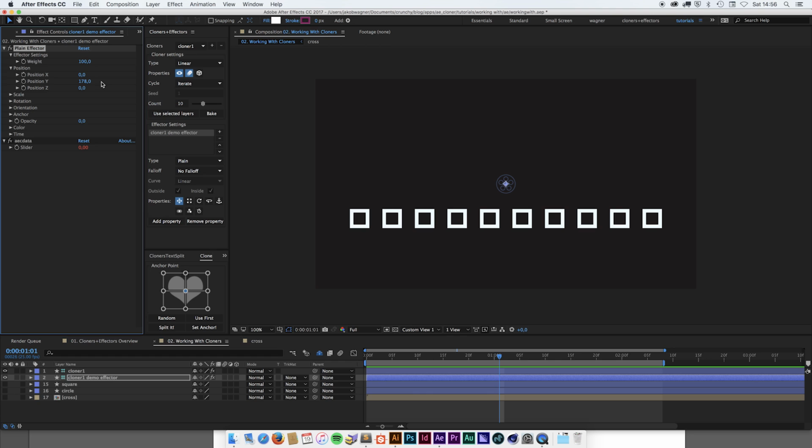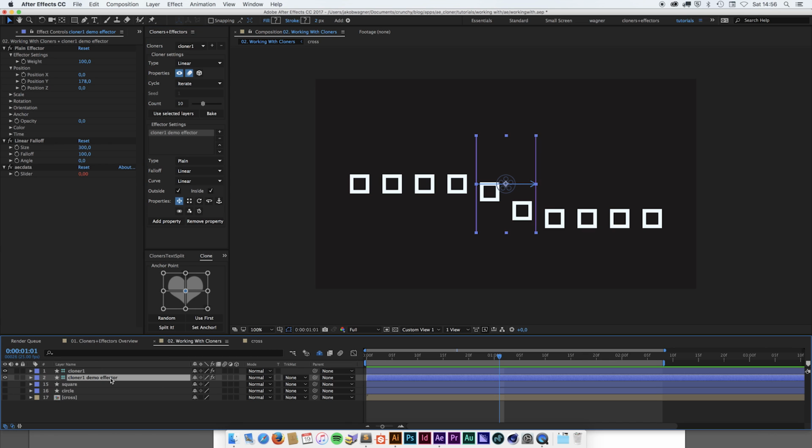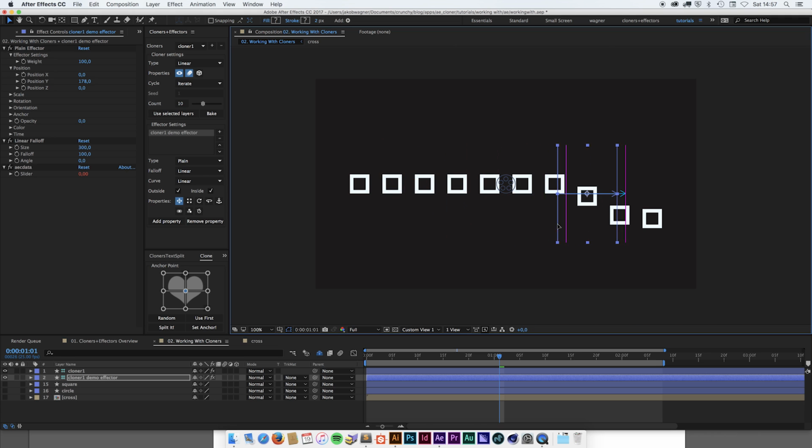If we want to create something more interesting, we need to set a falloff. And we do that naturally down here, where it says falloff. We're going to start out by selecting the linear falloff. As soon as we do that, we can see that we get a linear falloff. The linear falloff is being put onto the effector layer. So if we select the effector layer, we can drag this linear falloff around. We could keyframe it. And in that way, we can do our animation.